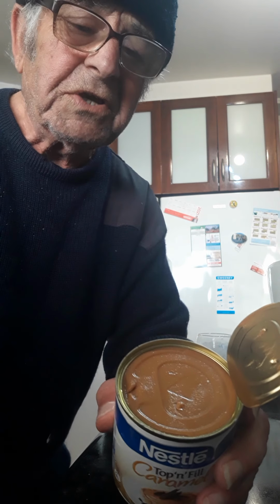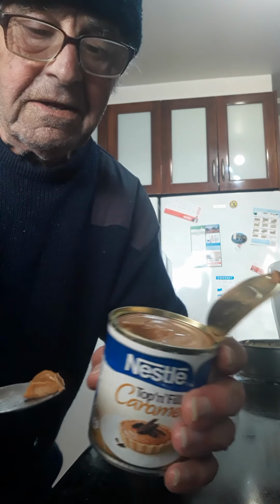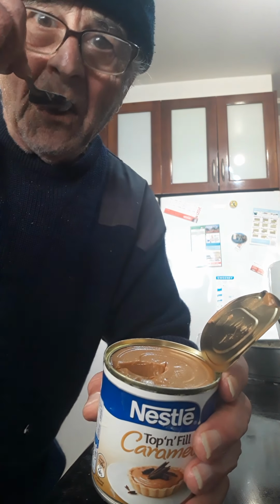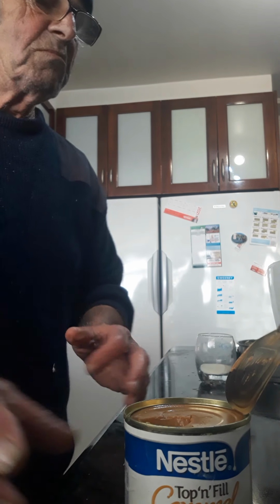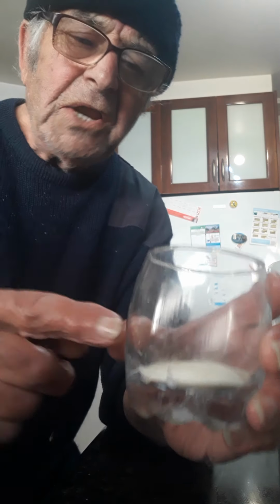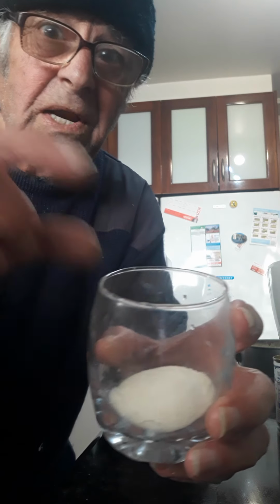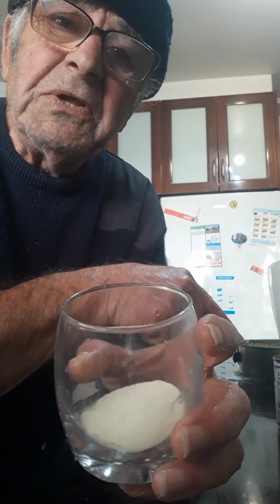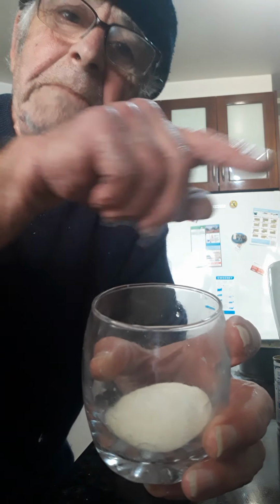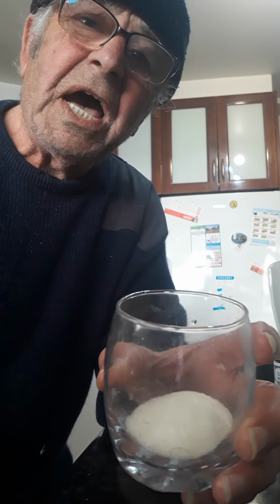Caramel, how beautiful it is, look. Look at that. Nestle. Always by Nestle. Oh my God. Beautiful. Then you pour some hot water into gelatin, a full tablespoon, full. Mix it properly, and once you put the caramel there, then you put the gelatin, mix it again slowly, then you pour it. Put in the fridge overnight.